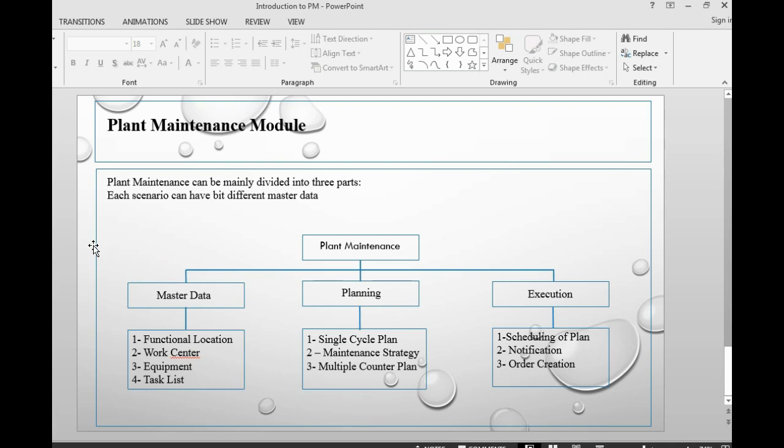I will see you in the next session where we start to look at master data. But before the master data, I've got another small topic to cover, which will be the creation of a factory calendar and assignment of the factory calendar. Thank you. See you in the next session.